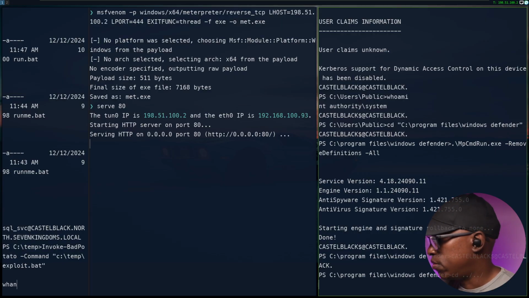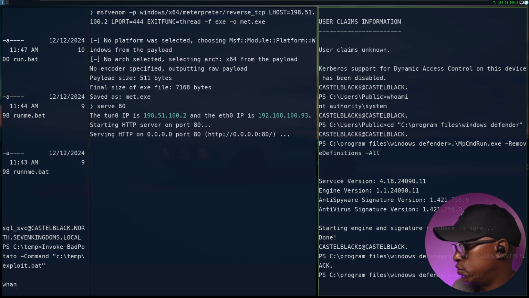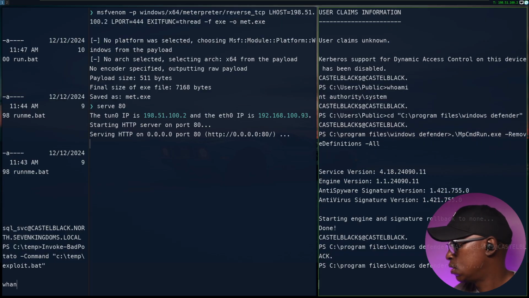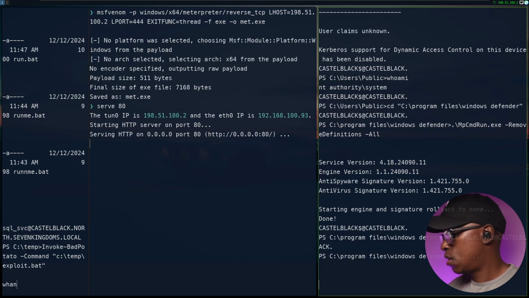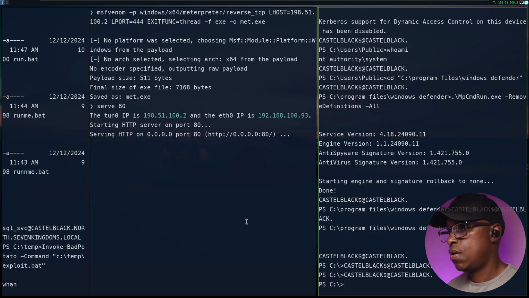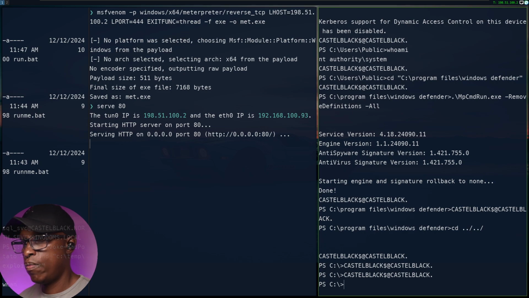it's not a good shell. That's probably why it's a good idea to get a Meterpreter shell. It's here.